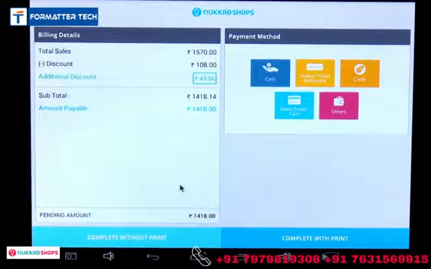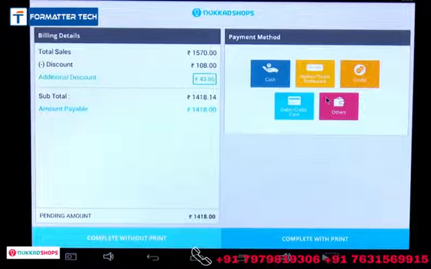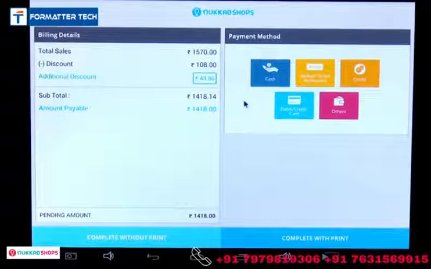After bill details, now we need to enter payment method. So it primarily says about through which media the customer is paying to the retailer. So customer can pay via cash, he can pay via Sodexo ticket restaurant coupons, which we need to enter, or he can purchase the goods through credit, which we'll be discussing in coming modules. He can pay the retailer via card, and there are some other payment gateways which are coming up like Paytm, MobiKwik or PayU. That information we need to select here. Apart from this, partial payment can happen through all the medias.